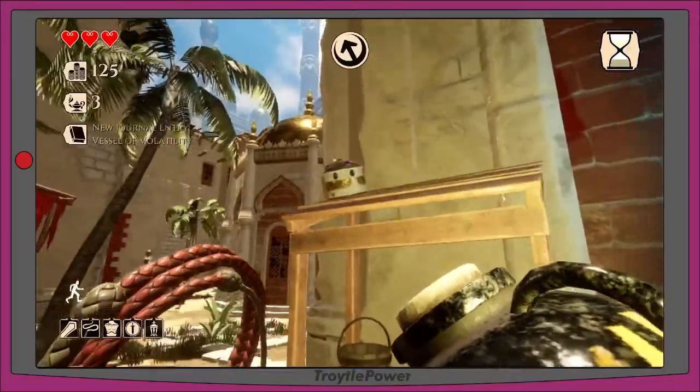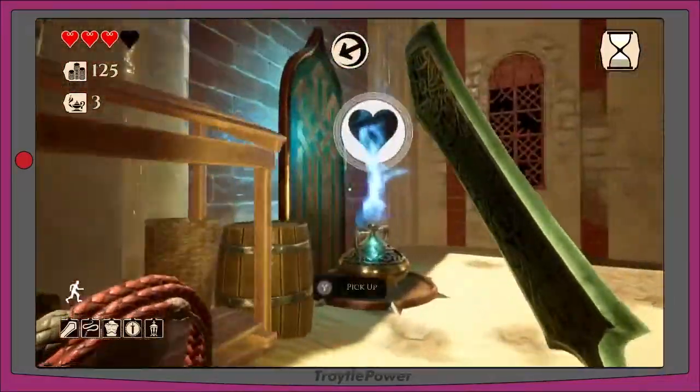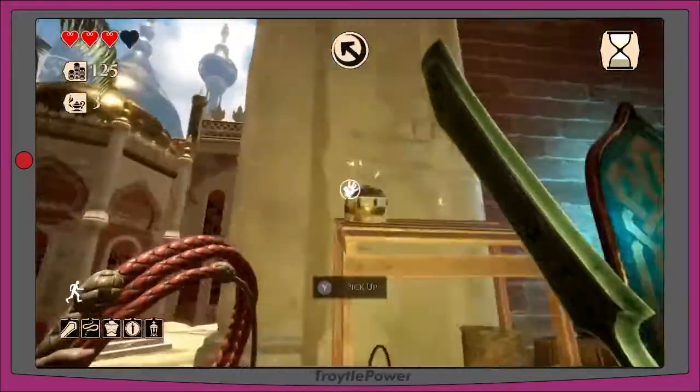Oh, I picked up an explosive jar. We're gonna throw it at the archer. Yeah. Oh, I got two people with that one. I got the archer and a swordsman. Okay, this genie will sell me health for 250, and I only have 125. That's fine. We're at 3 health out of 4.